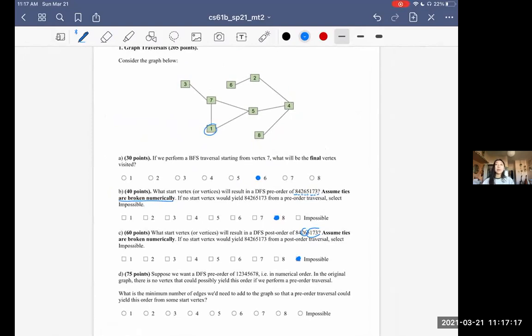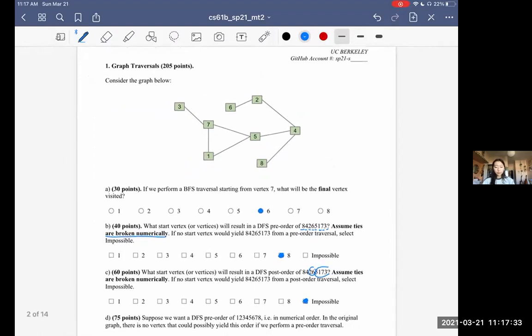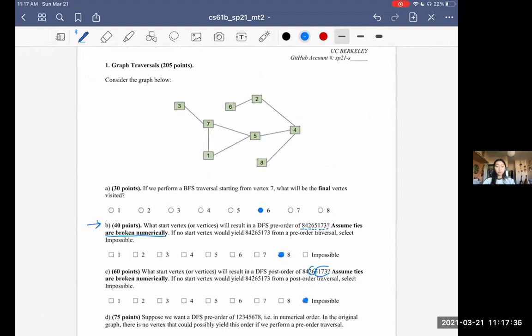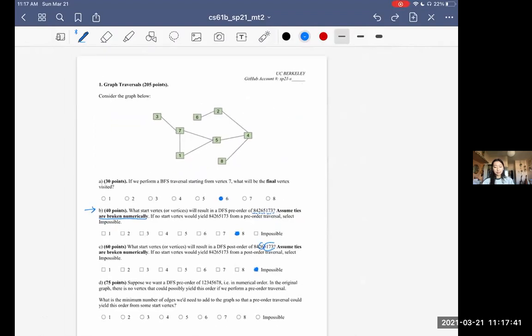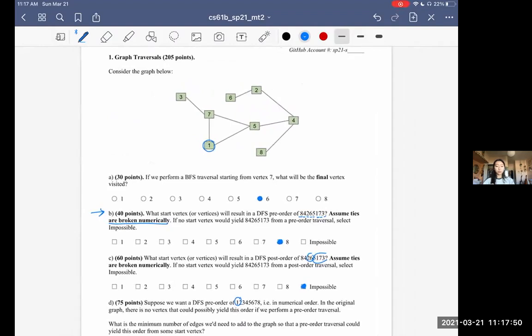And now we want to see how many edges we would have to add so that we go to 2 next, and then 3 next, and 4, and so on. I'm going to mark edges as we go along, and we'll see how many we need to add in order to force this order to work. So we know we're starting at 1, just because like in part B, if we wanted preorder to start at 8, we would start there. And same here, if we want preorder to have 1 first, we should definitely be starting at 1, so we'll mark it. And then we need to be able to get to 2.